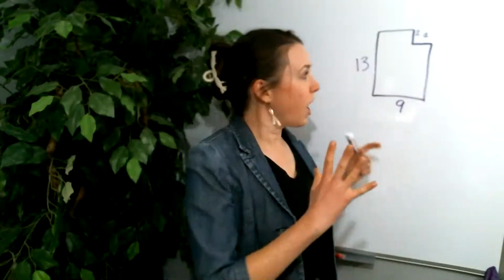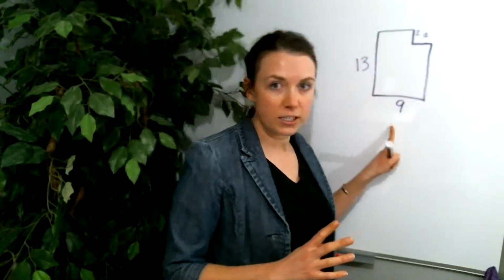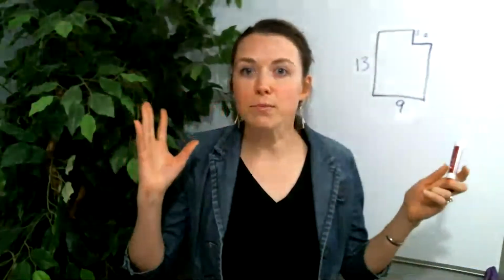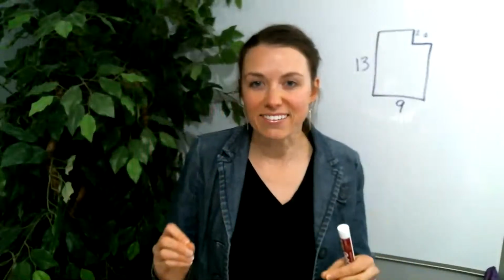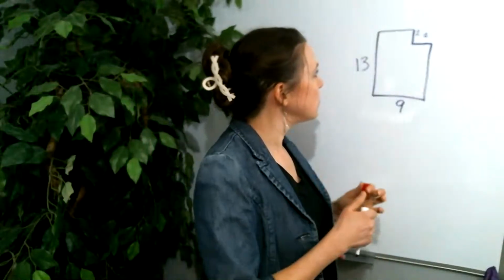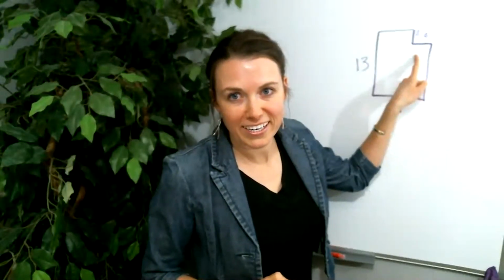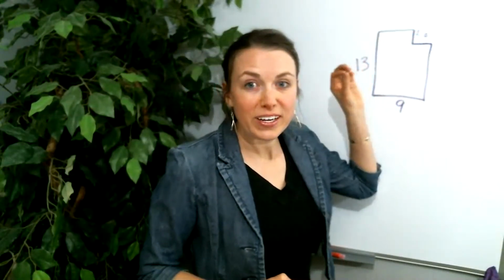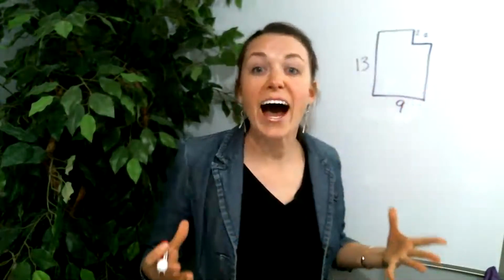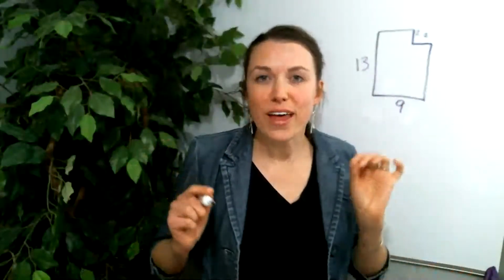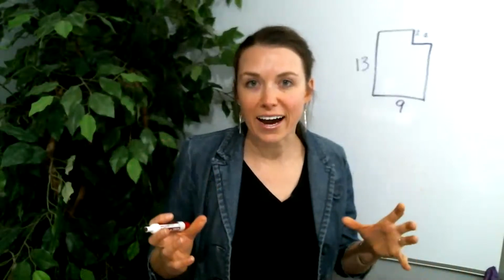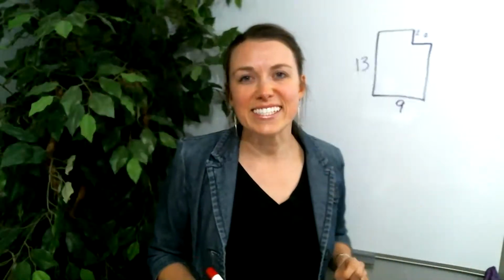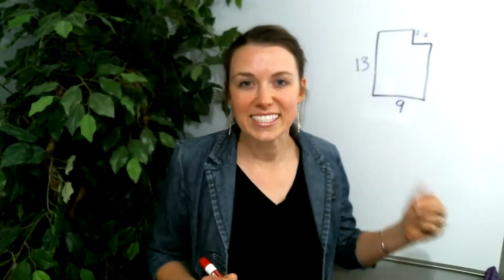So we have a pan here. It's a 13 by 9-inch pan, and I want to figure out what is the area of the brownies that I have left on my pan, okay? So you can see here, I already took a bite, right? I took a 2 by 2 piece of brownie, a 2-inch by 2-inch brownie out, and how much is left. So that's what we're going to figure out here today. It's a composite shape, and this is definitely the type of thing that you're likely to see on your GED or your HiSET test.